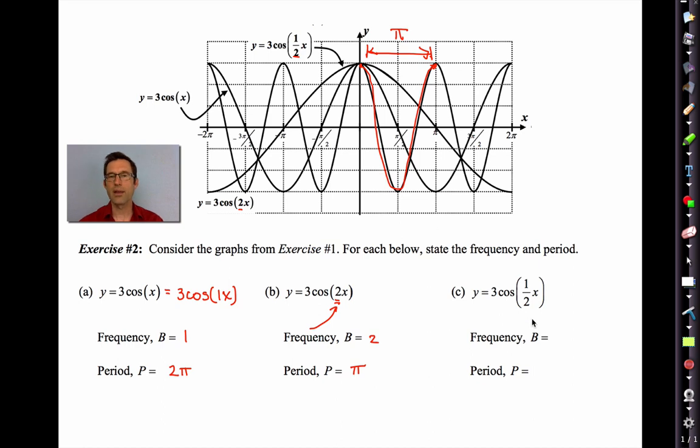On the other hand, when we have 3 times cos(2x), that's the one that cycles more quickly. The frequency is 2. That's the frequency. But the period turned out to be only π units. It only took π units for this curve to complete one full cycle. On the other hand, in the third one we graphed, the frequency was 1/2, and the period was 4π. This is that entire curve. And it takes from negative 2π all the way to 2π, a distance of 4π units. The period is always positive. A distance of 4π units to complete a full cycle.